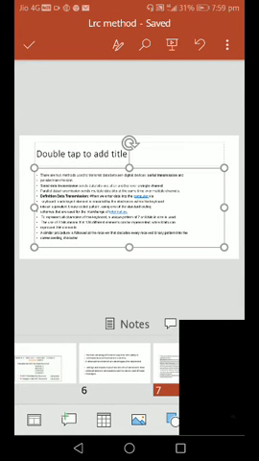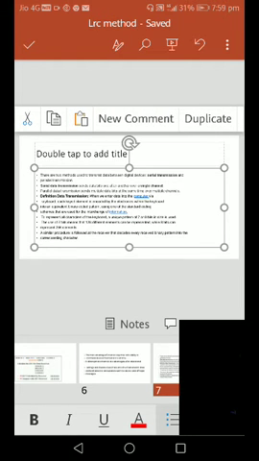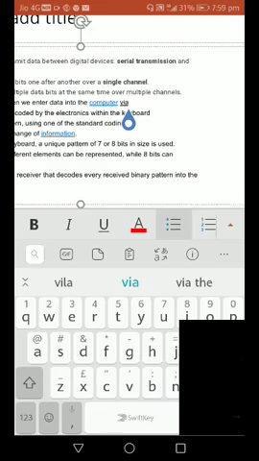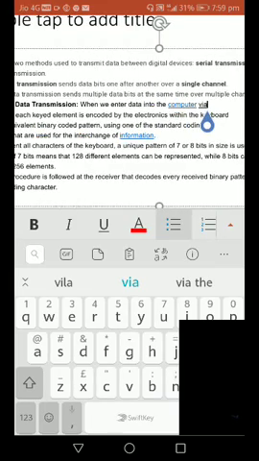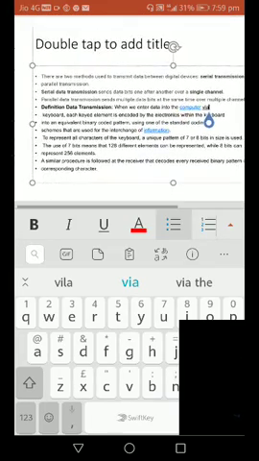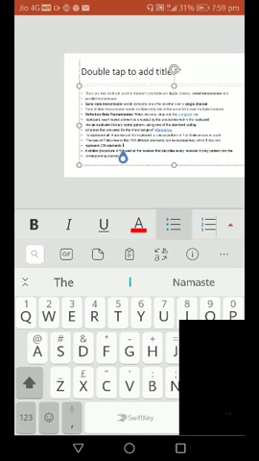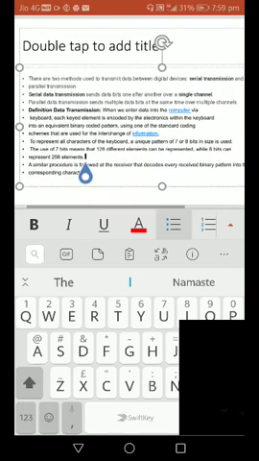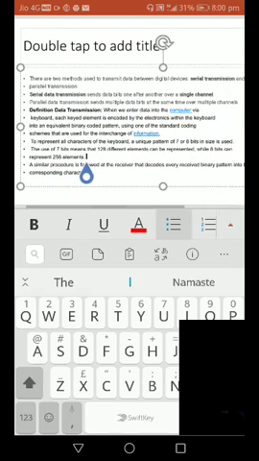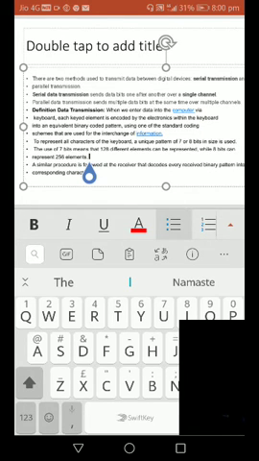Next we discuss data transmission. There are two methods used for digital transmission between digital devices: serial transmission and parallel transmission.